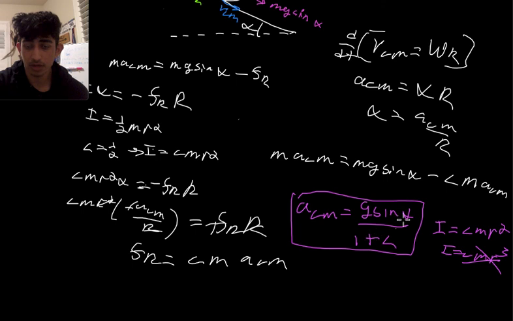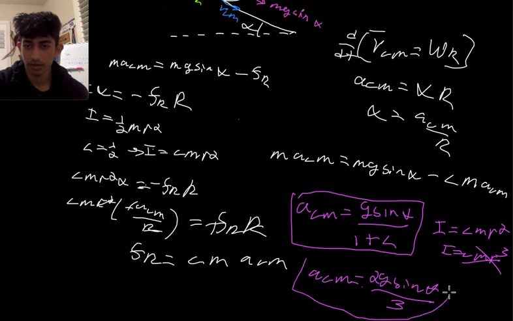So applying it to this problem, we're trying to find the acceleration of the center of mass of a cylinder where the constant is 1/2. So you just get that the acceleration of the center of mass is equal to g sine theta over 1 plus 1/2, which is 2 g sine theta over 3. And then when you plug that in, I'm not sure what number you get, but you just plug it into this and you'll get the right answer. So yeah.